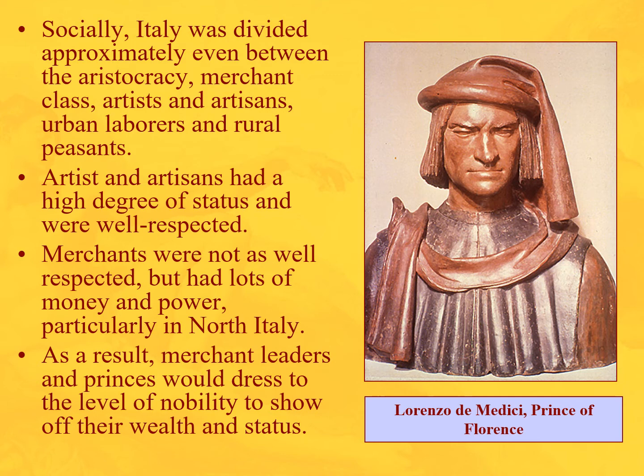Socially divided between aristocracy, merchant class, artists and artisans, and then your laborers and rural peasants. So we don't see a slavery system. That's going out of vogue, I'm happy to say. Now, the thing about merchant class artists and artisans, they have a high degree of status and are very well respected. Merchants, not so much, but they had a lot of power and a lot of money.